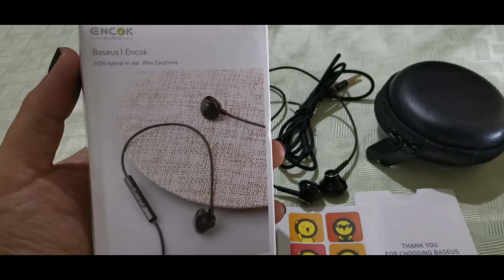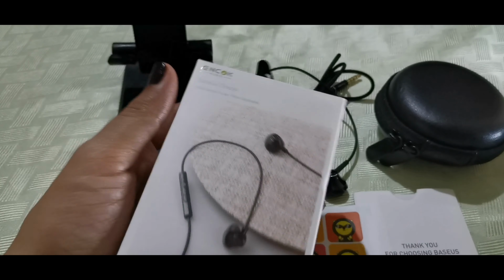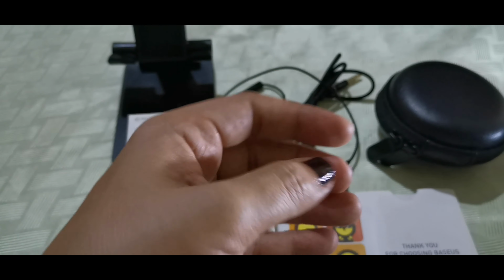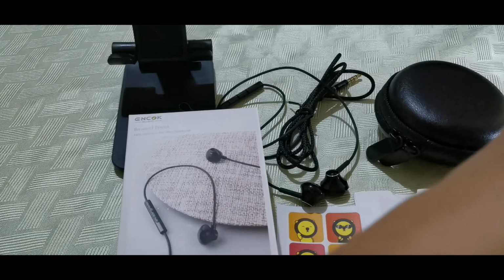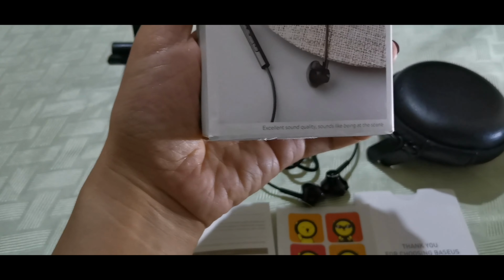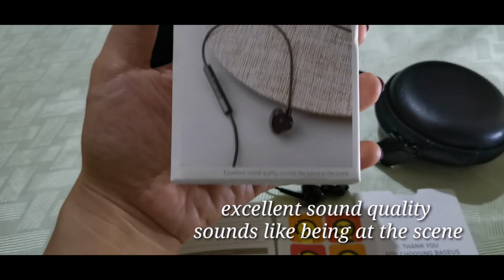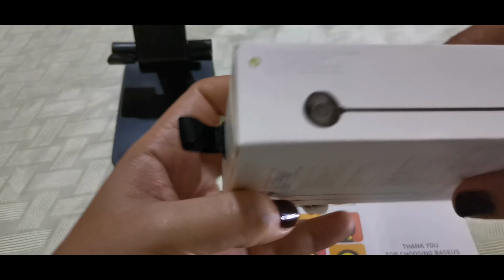This Baseus lateral in-ear wire earphone is actually similar to the one that I am using already, and this one is from Huawei. So this design is the same as the Baseus, and it's very comfortable, so I like that design. It claims that it has excellent sound quality and it sounds like being at the scene. Well, we're going to review that also, and I'll let you hear it.